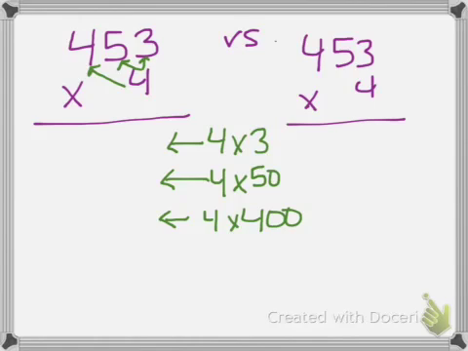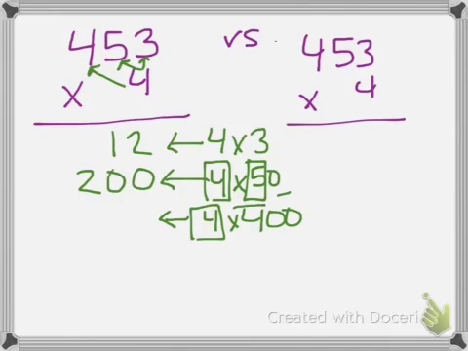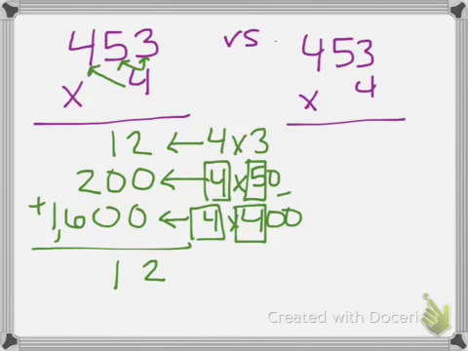So partial products works where you find part of each product and then we add it together in the end. 4 times 3 is 12. We can box and underline, so 4 times 5 is 20 with a zero. And then I can box and underline to keep track of my zeros. 4 times 4 is 16 with two zeros. And now I would add all my parts of my products, or partial products, together and I get the answer of 1,812.